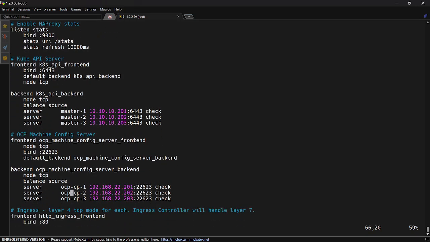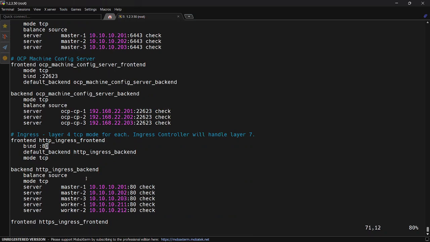Similarly, the bootstrapping port, machine config, port 22623, is used during the installation. After the installation it is not required, and it is also pointing to the master nodes only. Here I gave the wrong name.